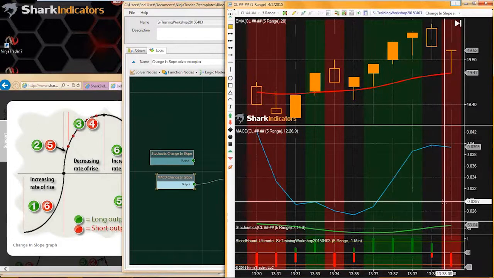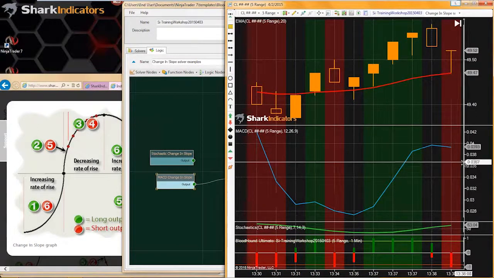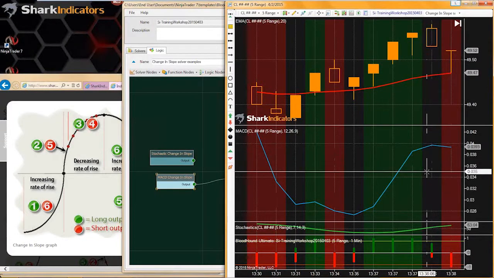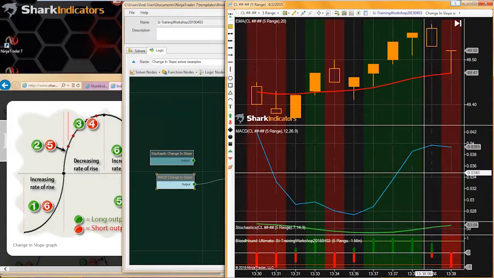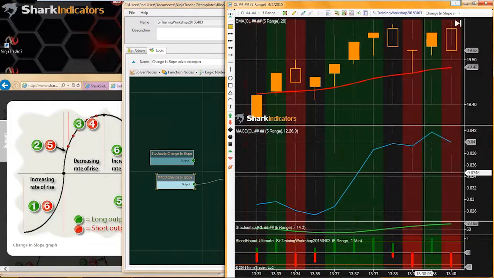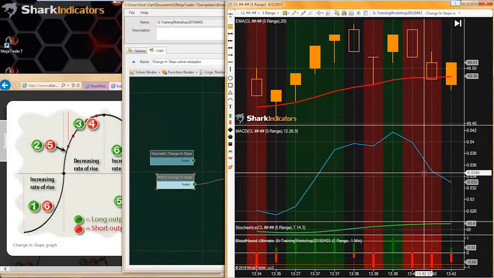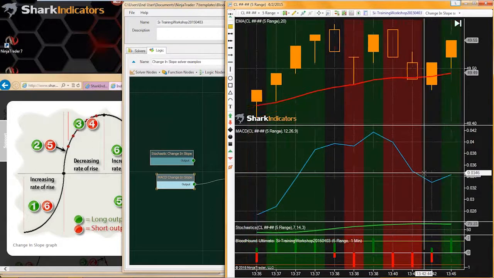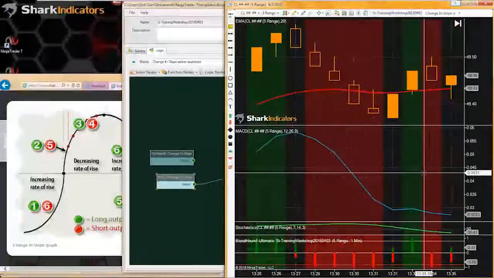Now, let's see if we get one more bar. Oh, no. The MACD just rolled over to the downside. Let me try and find another good area here.